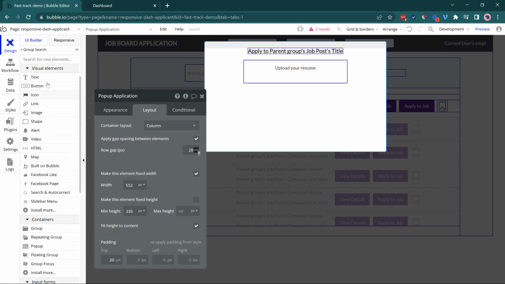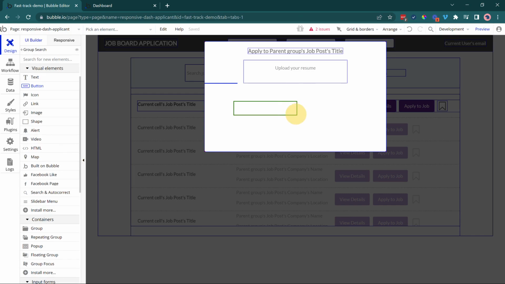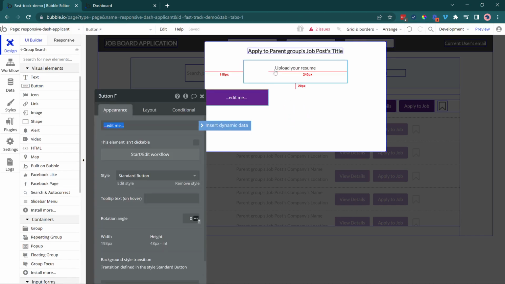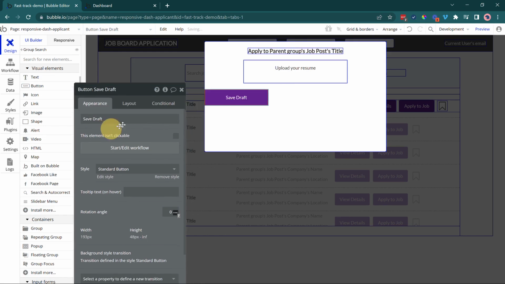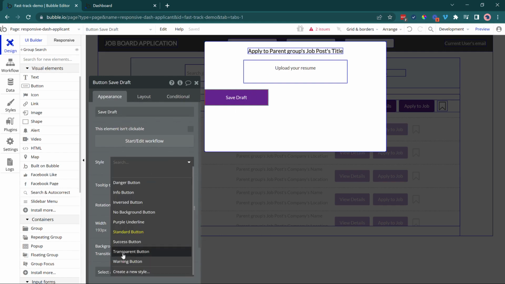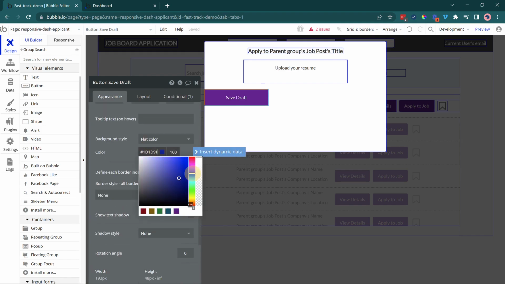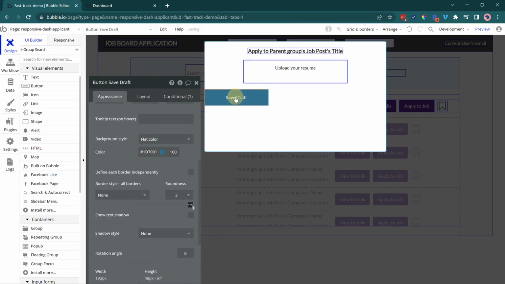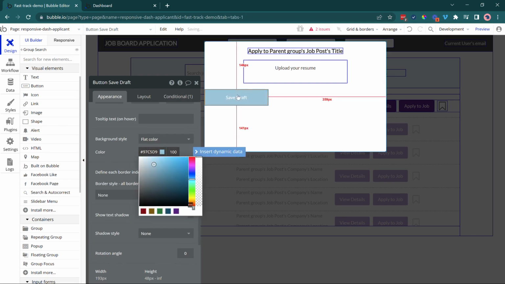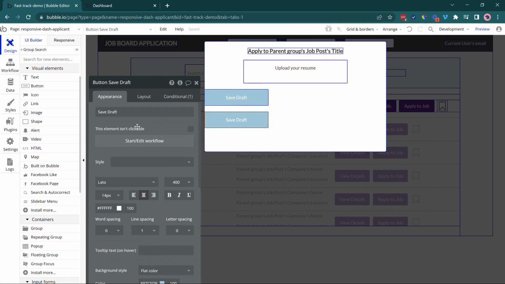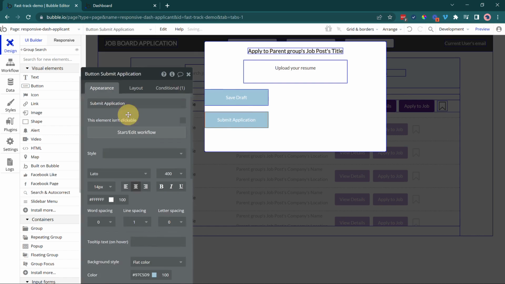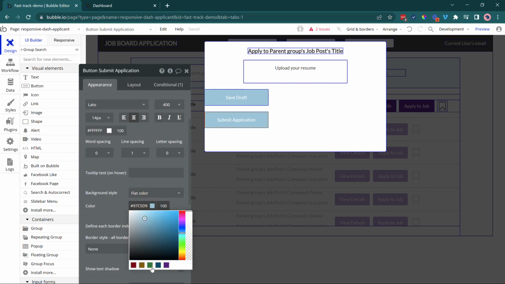All right, and I'm going to have the user either mark it as submitted or keep it as a draft. So they may be ready to upload their resume, but not quite ready to submit. So let's say save draft, right? So it's going to create an application, but the status will be in the draft state. And I'm going to do a different kind of color here. Maybe like a blue, like this, maybe more subtle than that, versus submit application, right? Like this. And we'll go with a green on this one.